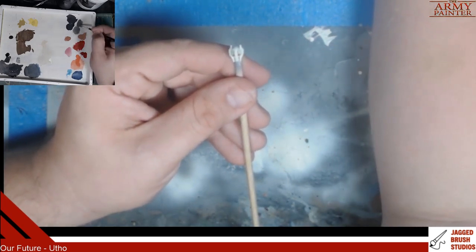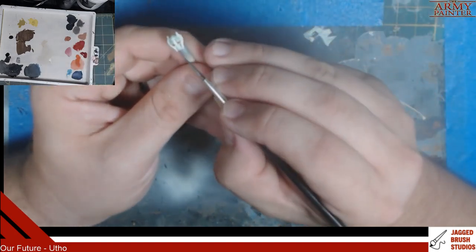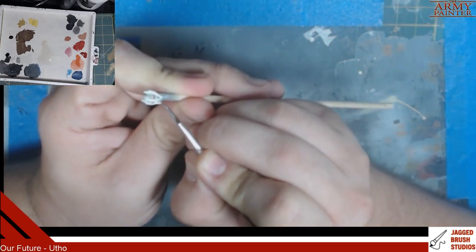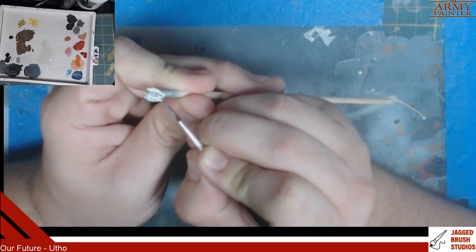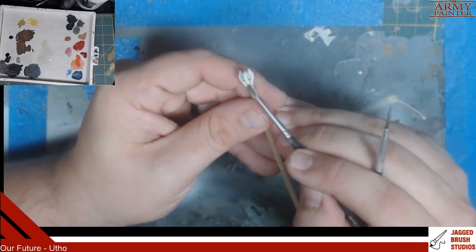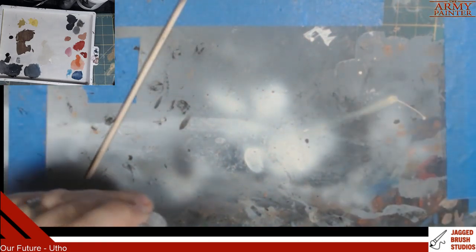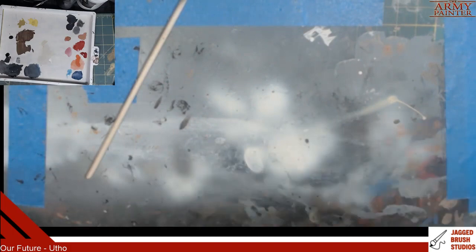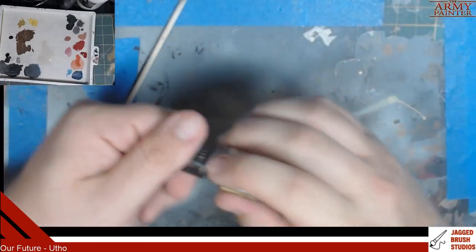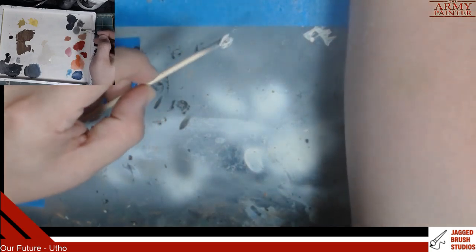You just need to get some fresh stuff. This one's paint's pretty wore out and thin. Yeah, I need some fresh paint. That bottle's almost gone. I'm trying to milk that bottle of gunmetal for all it's worth.